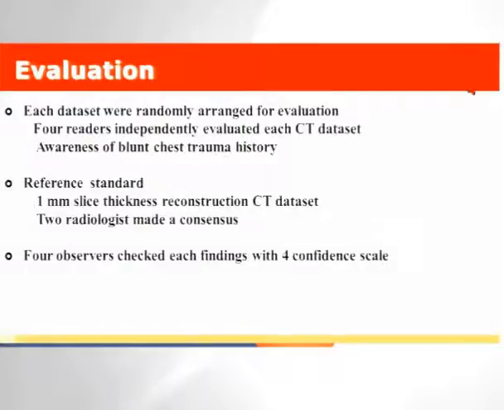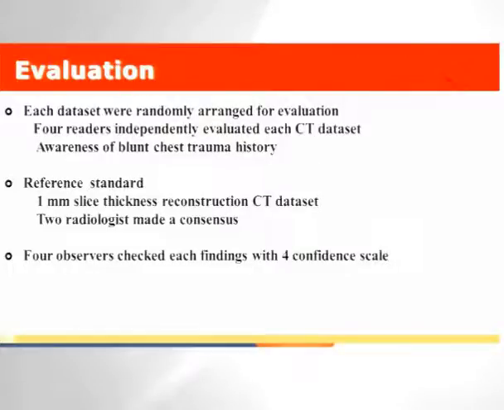Each dataset was randomly arranged for evaluation, and 4 readers, including 2 radiologists and 2 residents, independently evaluated each CT dataset. And they were aware of blunt chest trauma history and focused to detect traumatic injuries. To establish reference standards, 1 millimeter slice thickness reconstruction was obtained, and 2 radiologists agreed on a consensus.